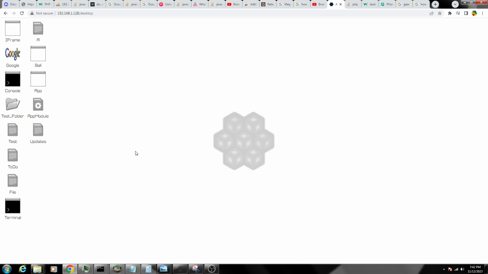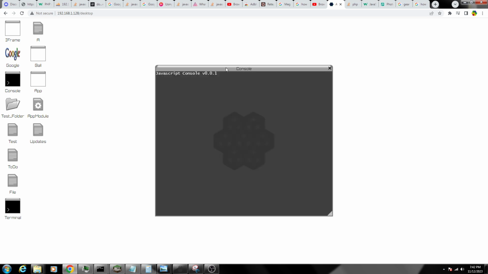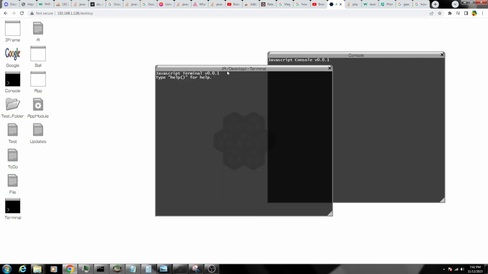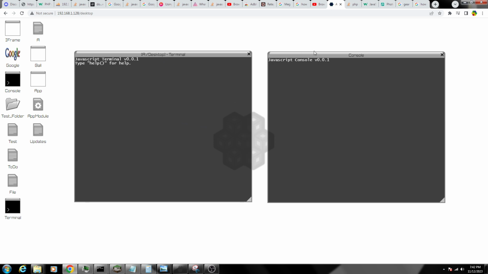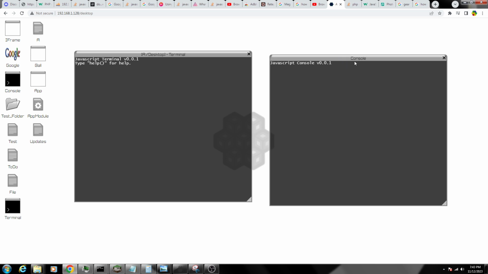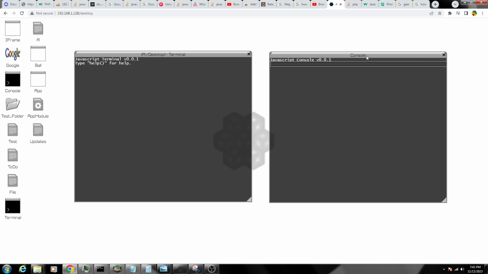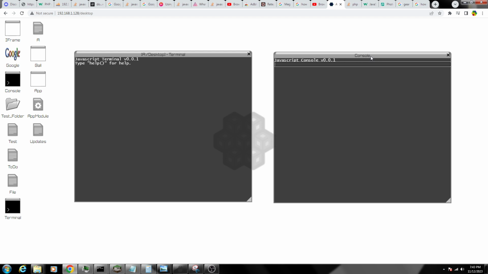I will do that. So the difference between the console and the terminal is that the terminal is more like a command prompt on Windows, sorta, and the console is basically just a glorified JavaScript console. It's like the same thing as the inspect element one, except it has differences. Like, it can actually detect errors that are in the thing.